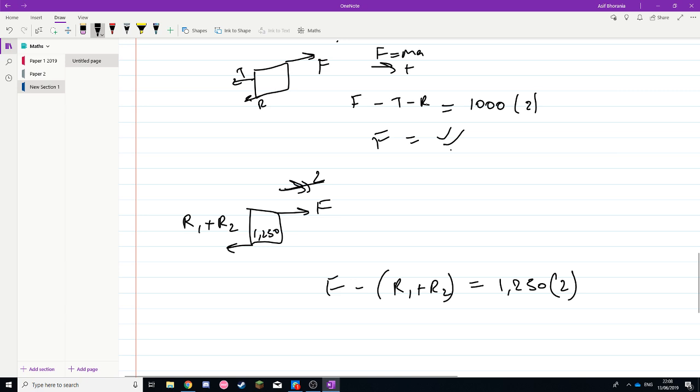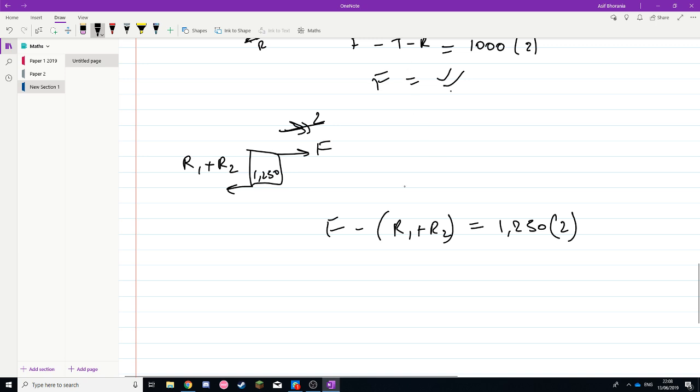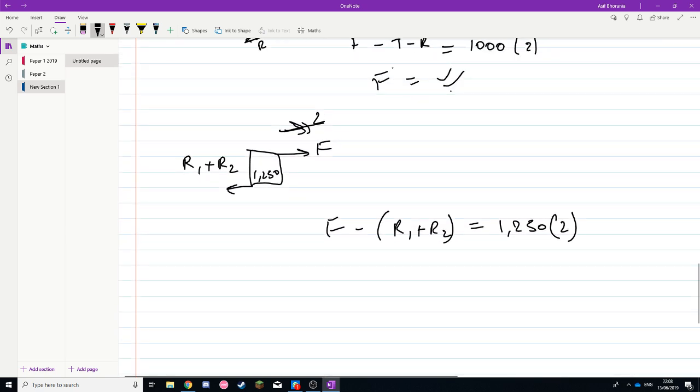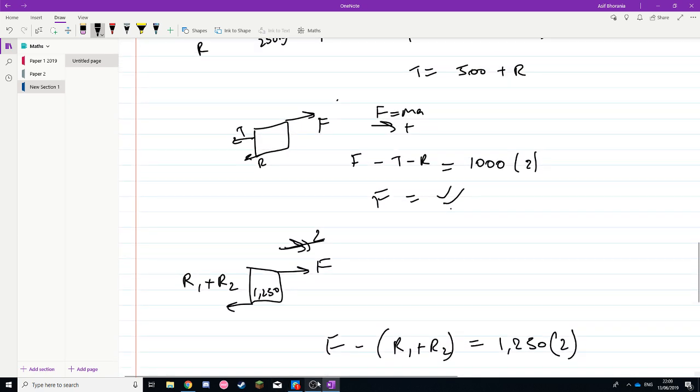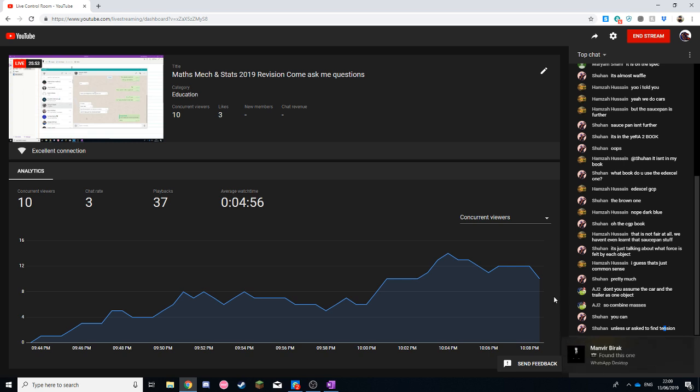You can check that quickly, because you can see this is 2000, this is 2500, so the difference is 500. This R is R1, so that's the same, and the difference is basically minus T and minus R2, but we know T is 500 plus R2, so it makes up the difference and the forces are equal. So you're right, you can completely do it this way, but there's a specific case: when you're asked to find the tension, there's no other way to do it. If you connect the objects, the tension goes.